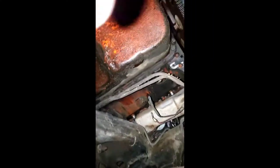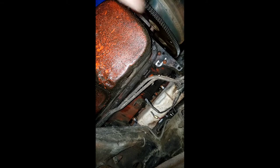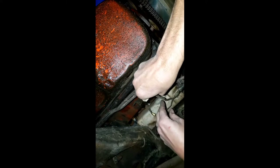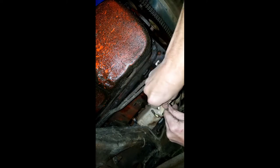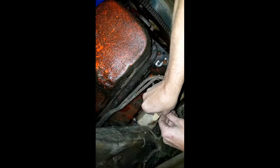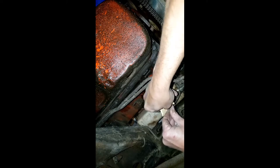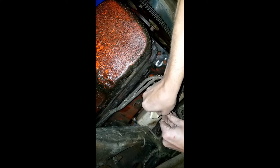Alright everybody, I'm going to try to film this. These cables here — I need to clean them off. This is the starter solenoid one, the one I used the test light to jump. So I'm going to clean that off with some sandpaper. And I'm going to use this one, which goes up to the alternator — and I believe it goes to everything else. Maybe that's why I'm not getting power, because these are just corroded. So I'm going to do that.